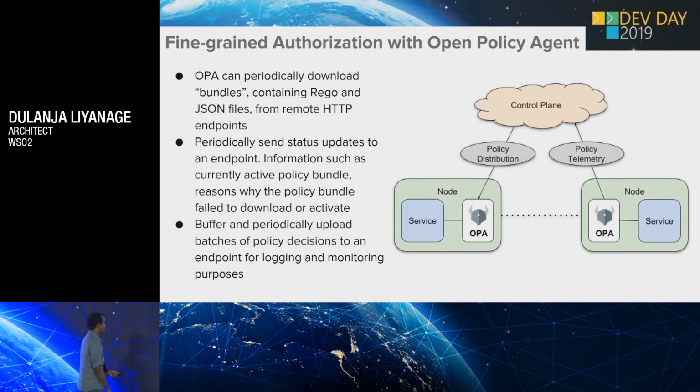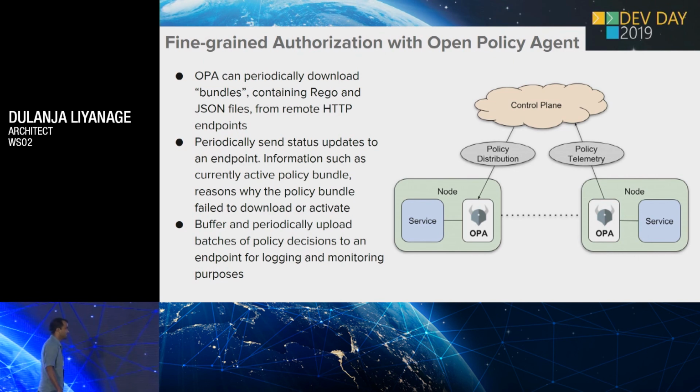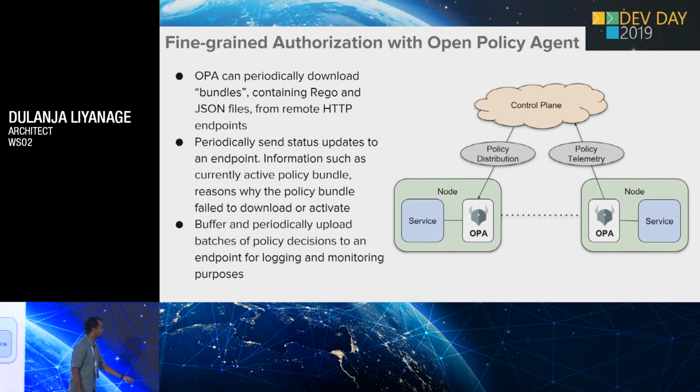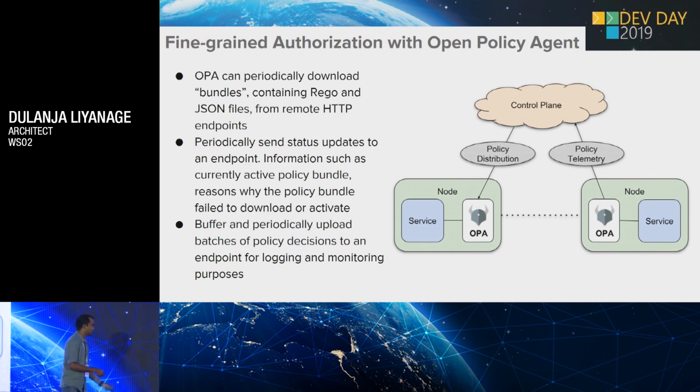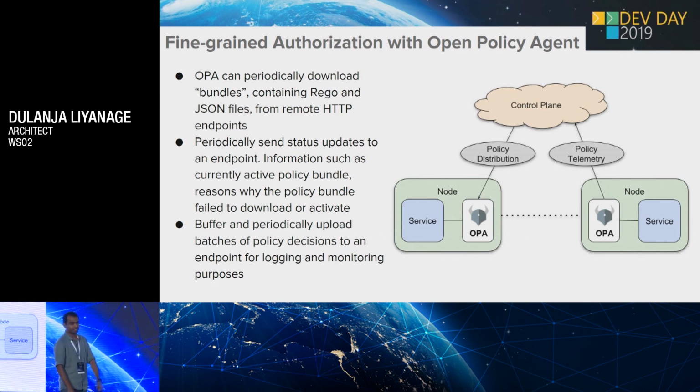Then it can also send out its status. What's the last state of the policy? And it can also send out logging and monitoring information. What were the decisions that I took? It can send that to a central place. So this is quite interesting. If you have a chance, take a look at OPA.